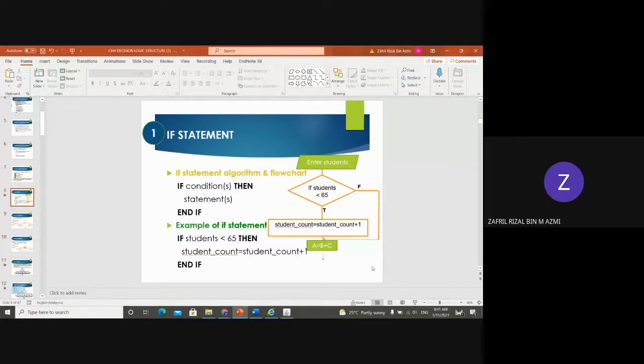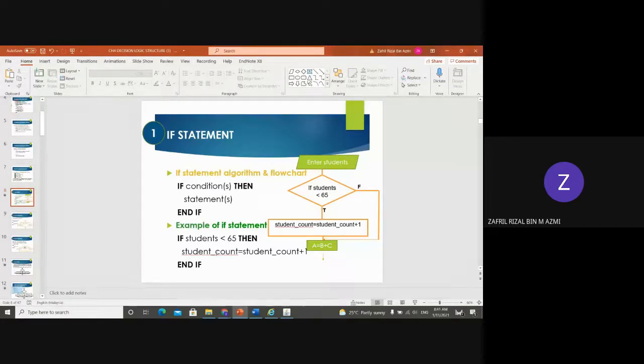Is it single selection or bi-selection? Bi-selection is where we have instructions on both sides. For true we have an instruction, for false we have an instruction. So in this case, is it bi or single? Single. It's still single.